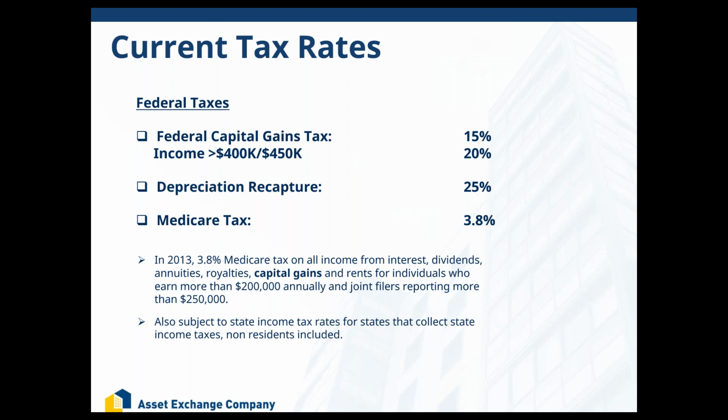I'll give you a couple of examples. We did an exchange for a gentleman. Now, he was a Florida resident, but he had an investment property located in California. Now, California has state income taxes. He was doing a 1031 exchange with us, so the good news for him is that he could actually get out of having to pay those state income taxes for the state of California. Even though he was a Florida resident, it didn't matter to California. They still wanted their state income taxes.